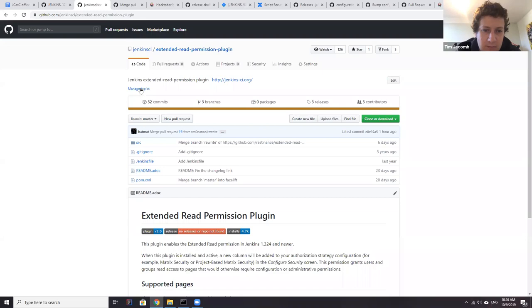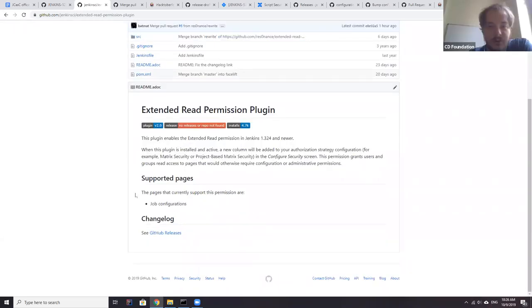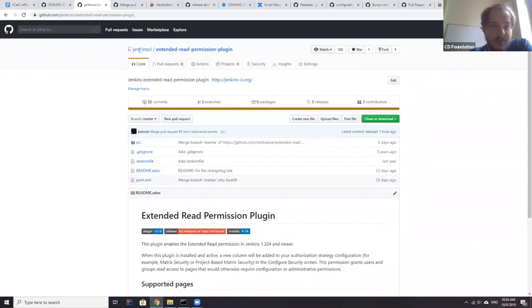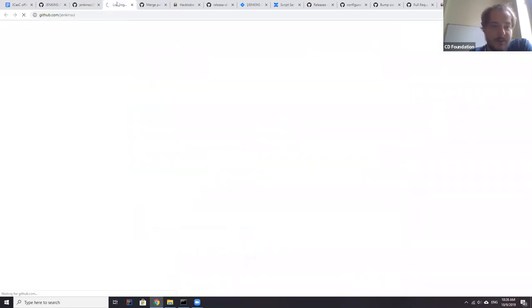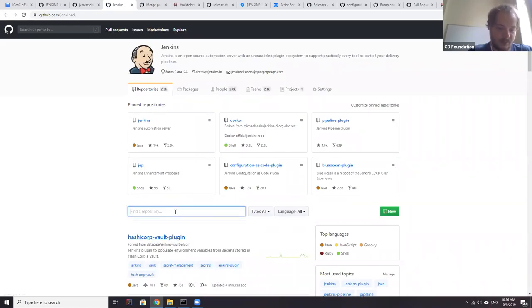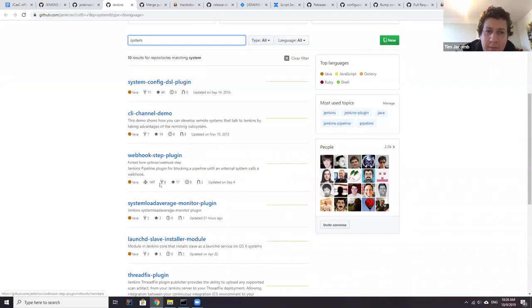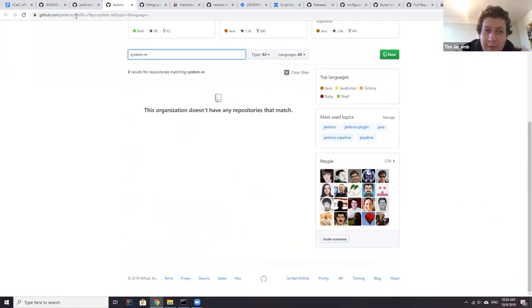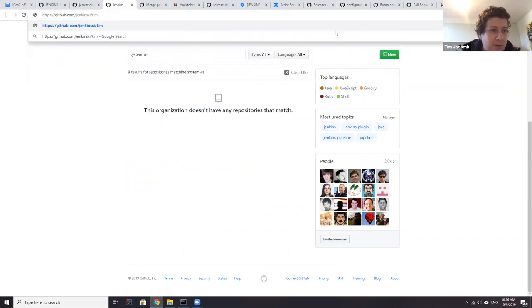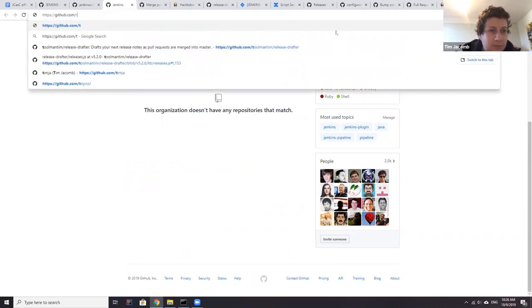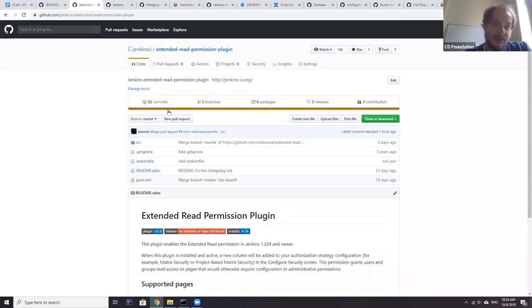Actually, maybe, yeah, I'm not sure what would be the best approach, because here we have this plugin and we have, yeah, it's in my repository, I haven't got it hosted because it doesn't have any views or the core pull requests merged. Okay, so yeah, basically we could integrate it into this extended read permission plugin, because it sounds like a good destination. And again, we are going through the incoming major release anyway. Mm-hmm. So I think it could be a good option. Yeah, I can do that.